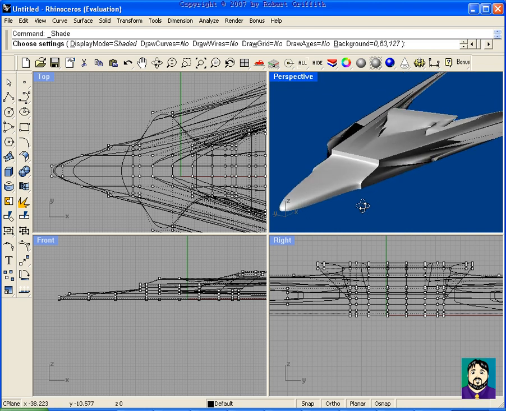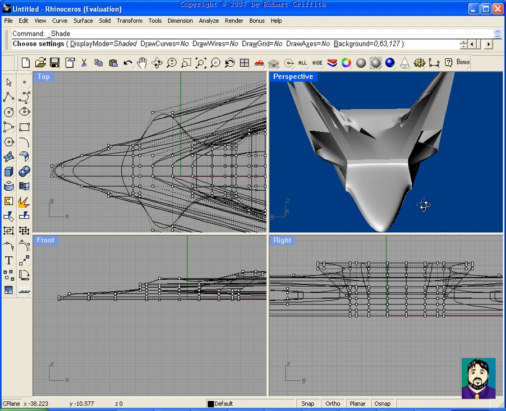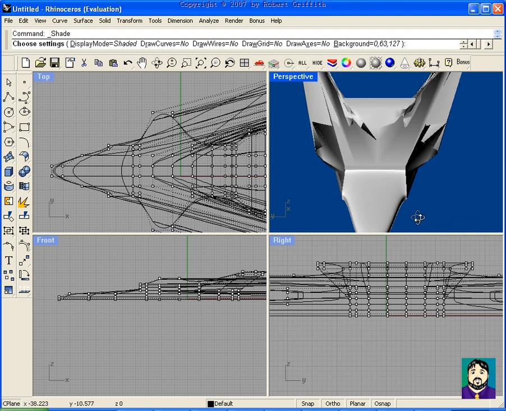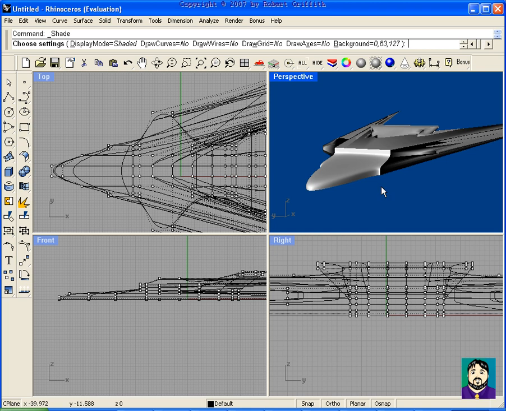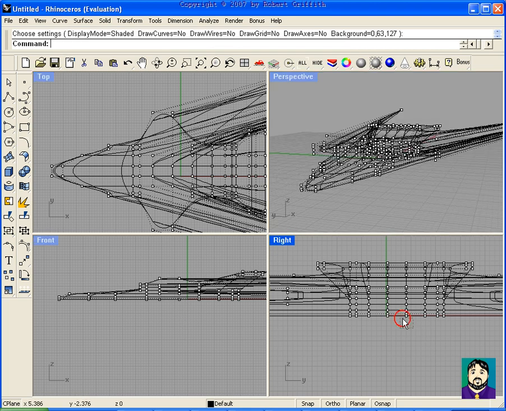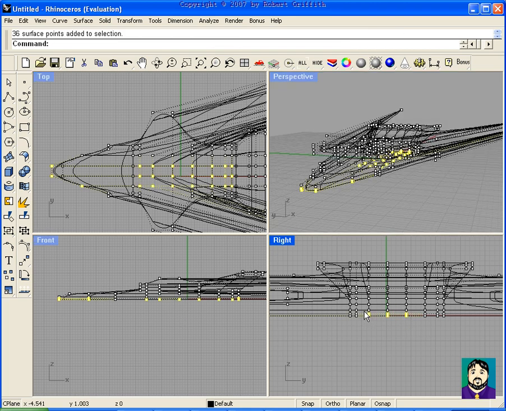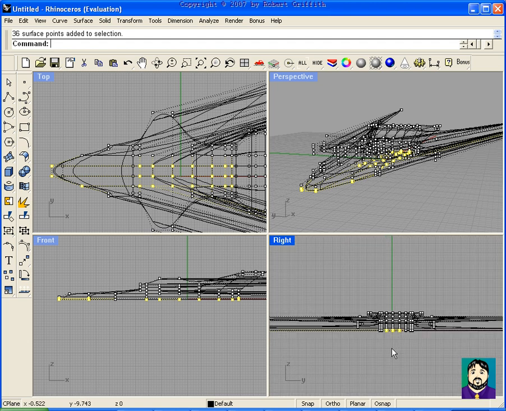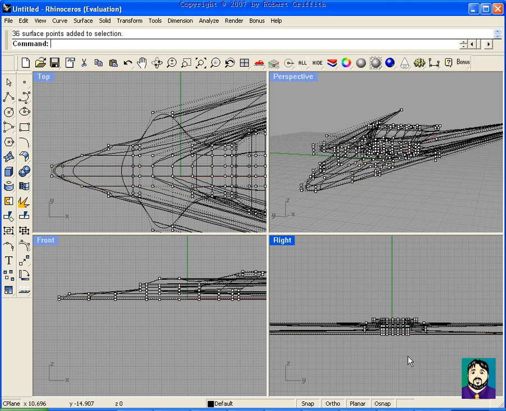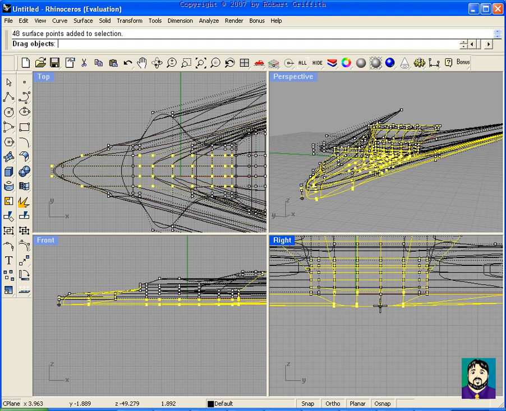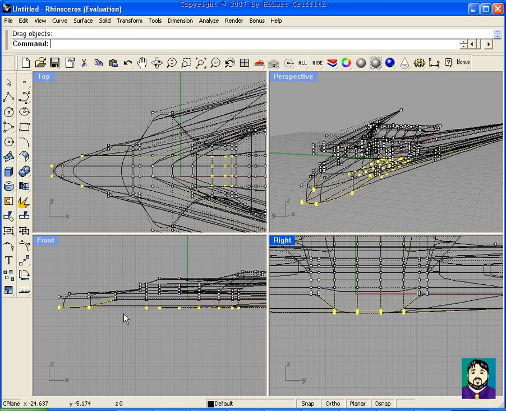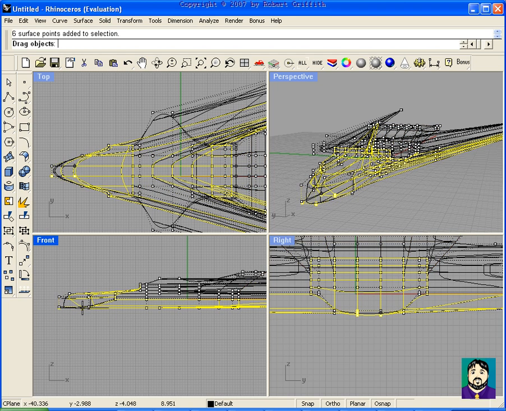All right, so I've kind of got this instant spaceship kind of thing going on. The bottoms are really kind of a flat thing, kind of looks like a Star Trek shield. But I'm going to go ahead and play with this just a tiny bit more and maybe select these down here at the very bottom. And that's not probably quite what I wanted. Maybe just those. Kind of pull those out a little bit. I might want to pull the nose in a little bit.